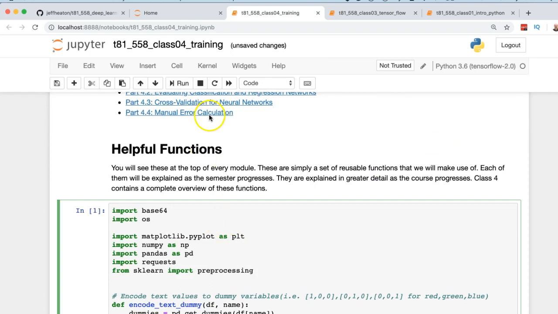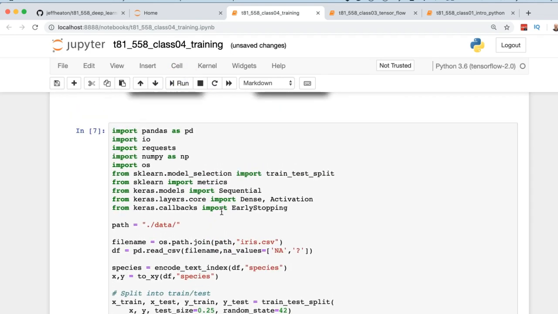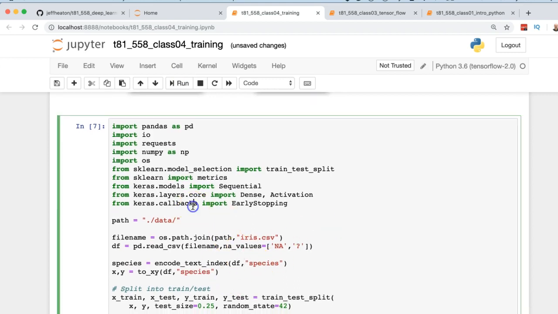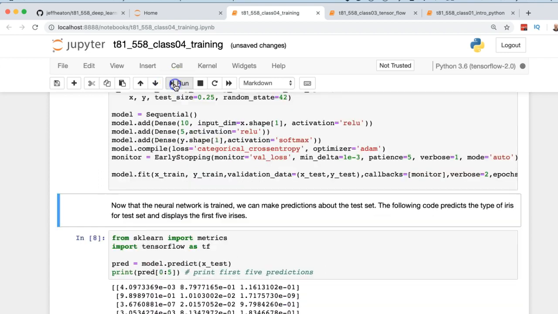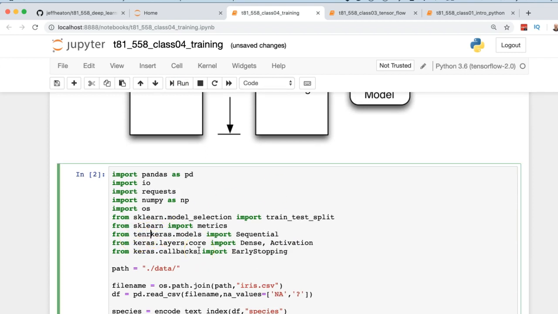So we'll run the helpful functions just like before. This is a good example. We're going to basically fit a neural network to the iris dataset. Now, I'm going to just run it, knowing full well this is going to explode. No module Keras. Okay, so we've seen all this before. So we'll do TensorFlow. Do that. Okay, it should be ready to run, right?